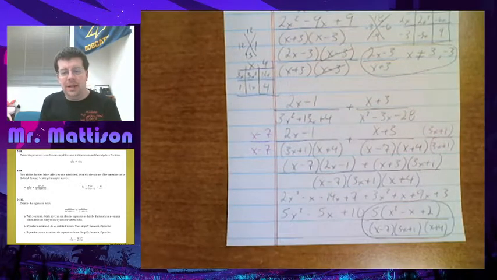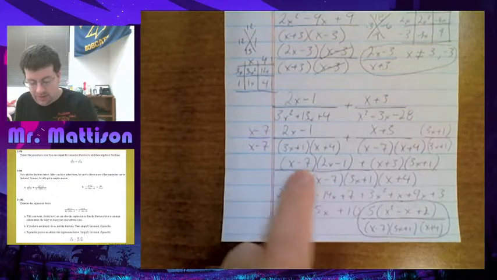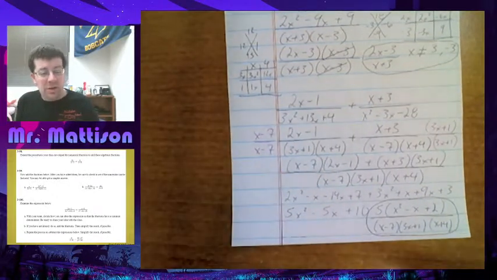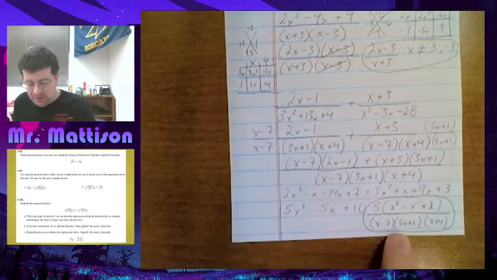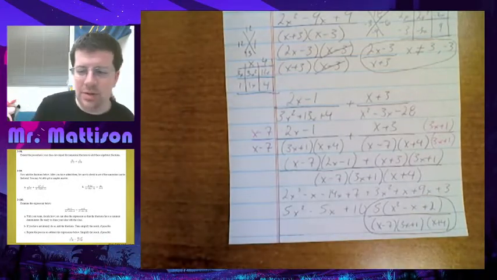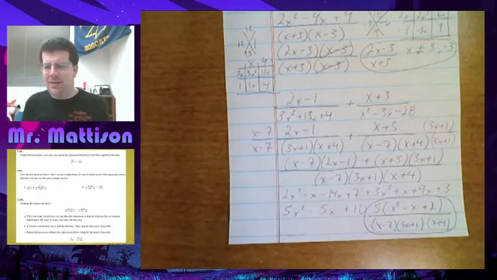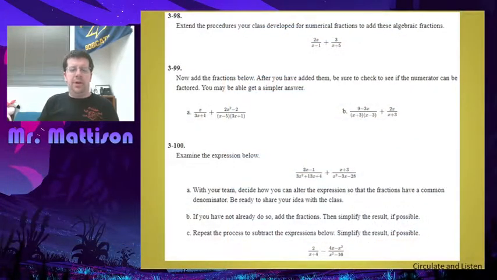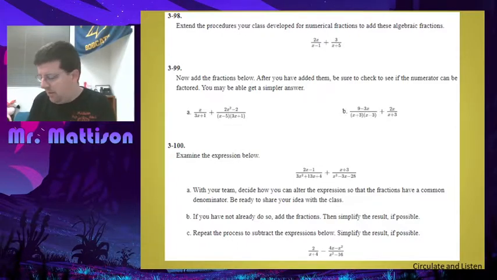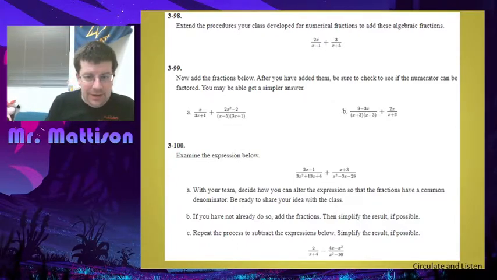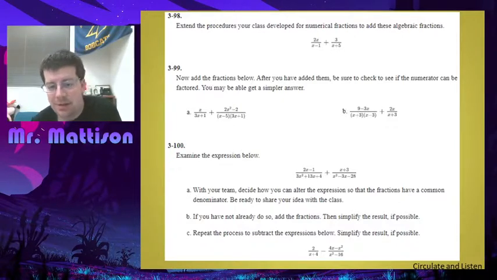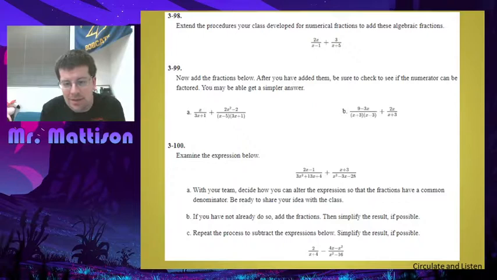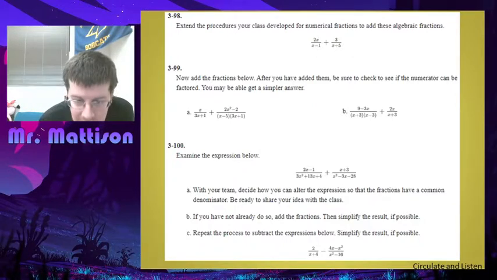All right, so again, if you only got it to like that, or you at least got it there, we're doing fine. But this is where we ultimately would want to be able to get it to. So that's as simplified and as factored as we can. All right, and then the very final part here, part C, we'll go ahead and try that one out. So if you haven't yet, go ahead and try out part C. Factoring that is going to be very, very beneficial, so please do that, and then come back here.